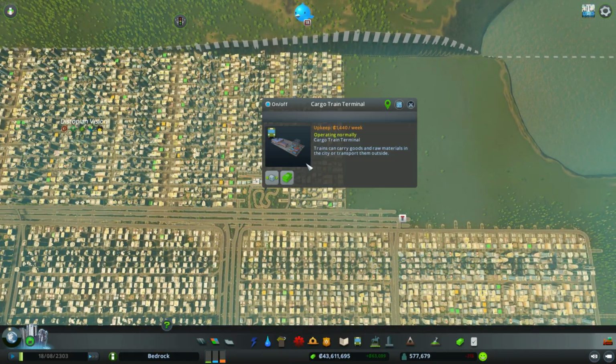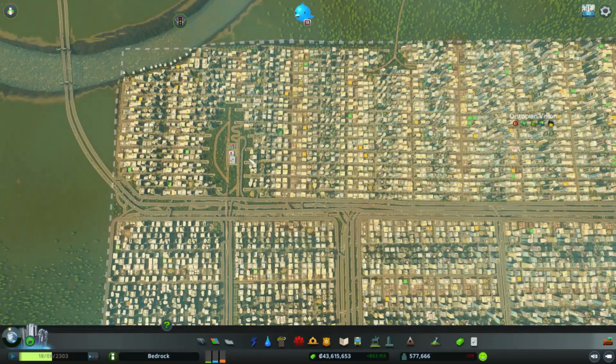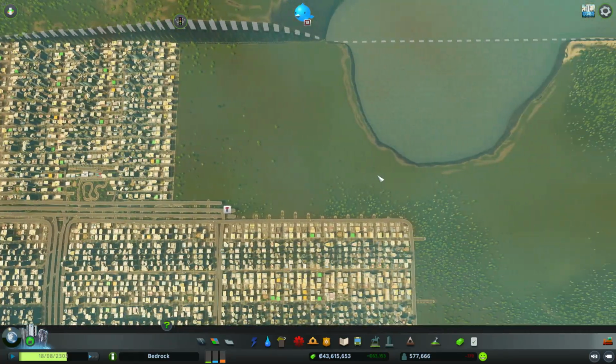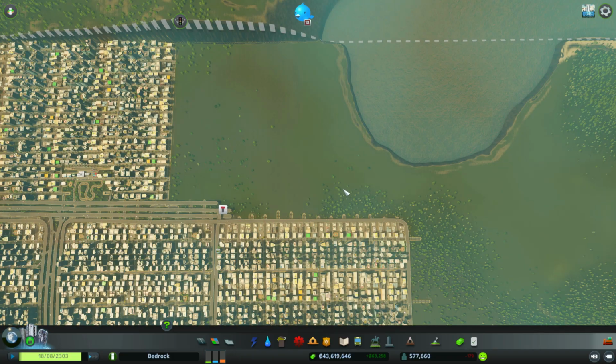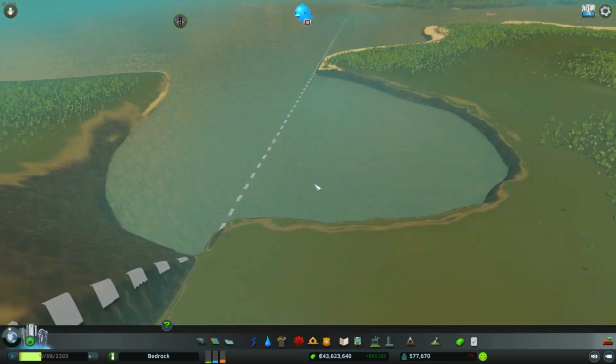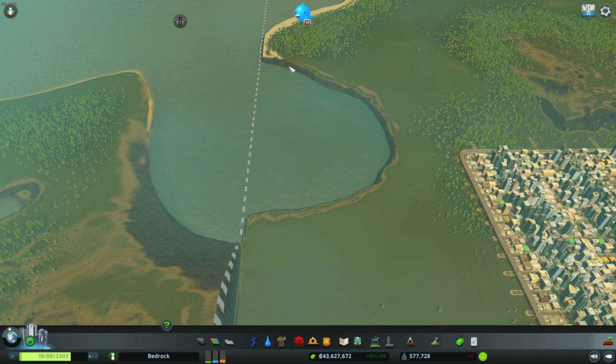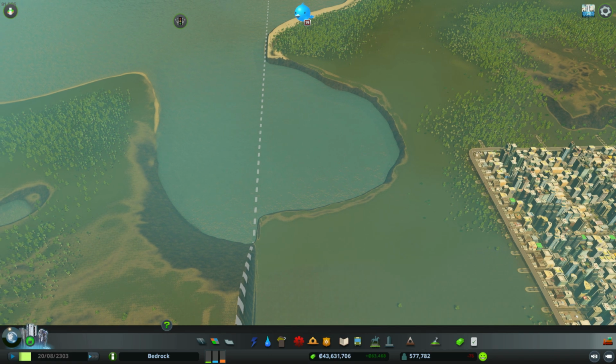I've continued placing these cargo train terminals because freight does need to flow. There's one over here as well, and there is probably going to be a third by the time I get over here. I was thinking of what to do with this area here. I could have used it to gain water, but like I said, I'm moving on to water towers. So I'm probably going to make this a land area instead of a sea area.